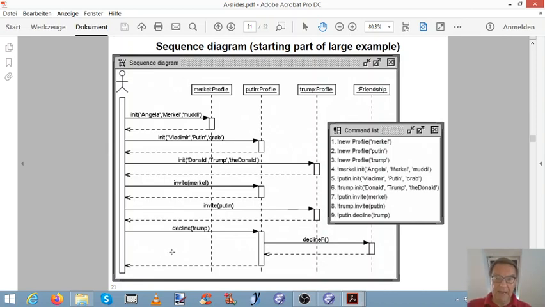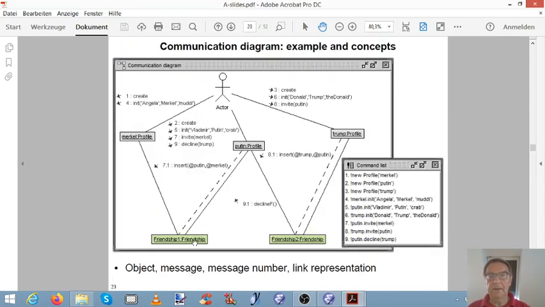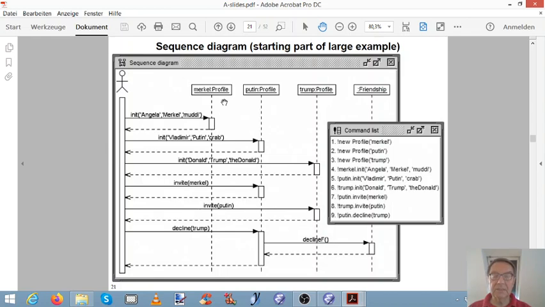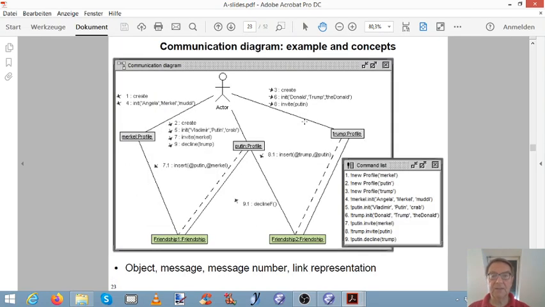The time advances and the message order is reflected in the communication diagram with a numbering system. So you have here again what was presented in the sequence diagram with the lifelines, Merkel, Putin and Trump. So 3 lifelines for 3 objects.